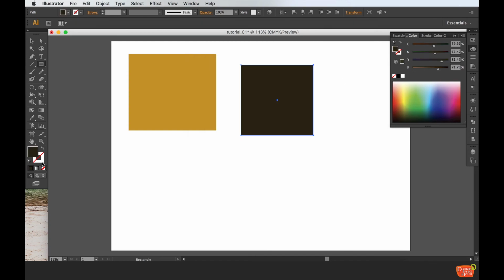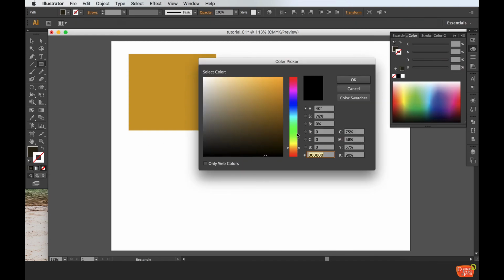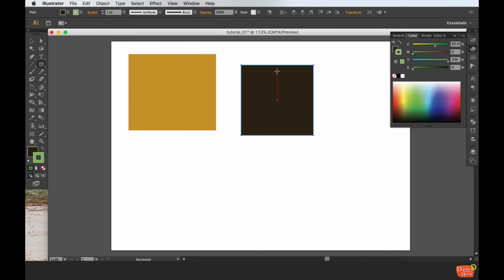And then this time I want a stroke, just click on the stroke, make it in front so you can change the color. Double click on the stroke, okay, change to maybe this color. Okay, so now you can't see the stroke, right? It doesn't mean you didn't apply it, just that the stroke is very narrow so you can't see it.